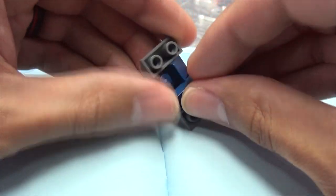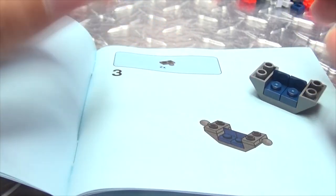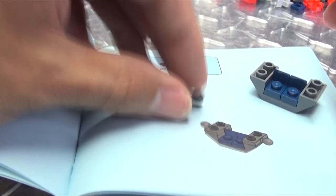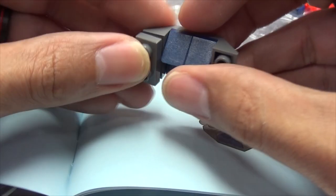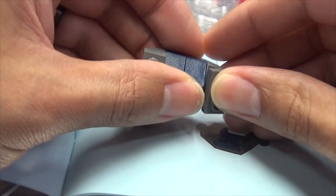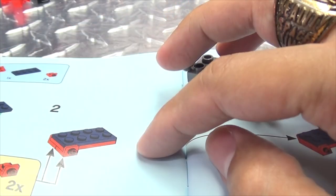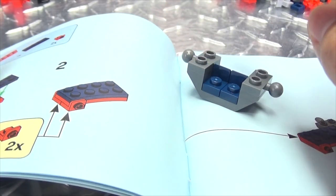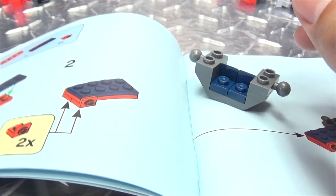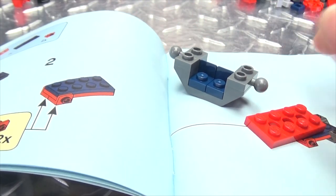So how's everybody doing? How's everybody feeling? As always, hope everyone's doing well, staying safe. What am I doing? I'm building me a little Cap armor. Little Captain America. I like these little mech suits. I think there was a Thor one too. I did see that at Target a while ago, but I haven't seen it since. I should have picked it up when I saw it, honestly. But if I come across it again, I will have to pick that one up.